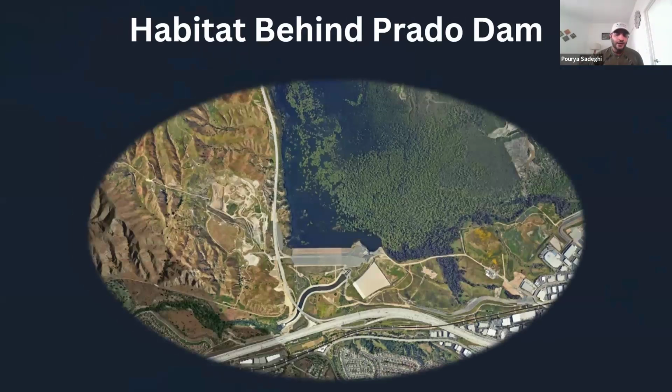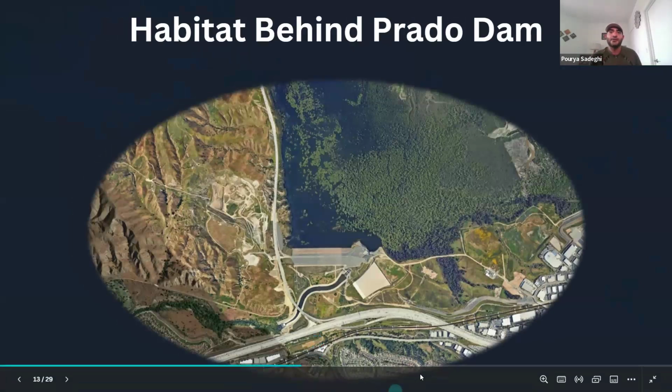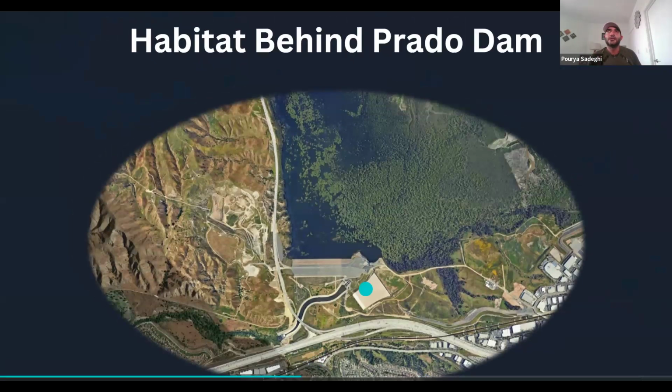So here, I just want to take you through a simple example. We're not going to go through mathematics and all. I just want to tell you, this is the first problem that we start talking about with Ruhi, that how we can use AI and generative AI maybe for a project. We can monitor habitat, vegetation behind the dam, and what the water elevation effects are going to be on the vegetation and habitat behind the dam.